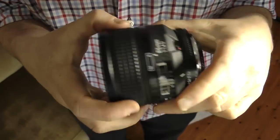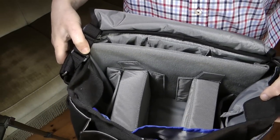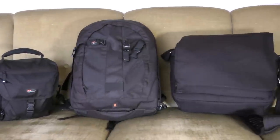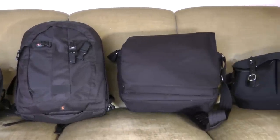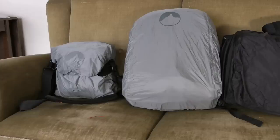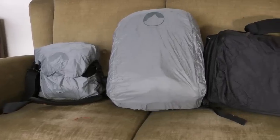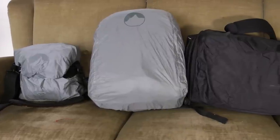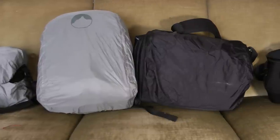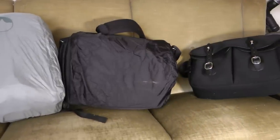The camera bag should be made of a nylon material, as explained in the previous video. The camera bag should come with a rain cover. If you can afford it, certainly buy waterproof camera bags, but they are quite expensive. Best will in the world, the bags will become damp from time to time, so it's always as well to have a spare camera bag so that you're not using bags that can expose your lens to damp conditions.